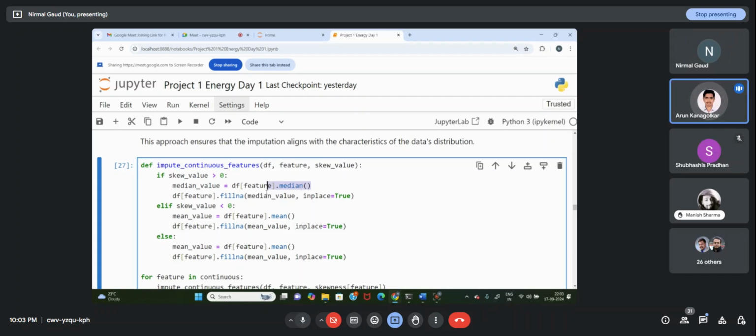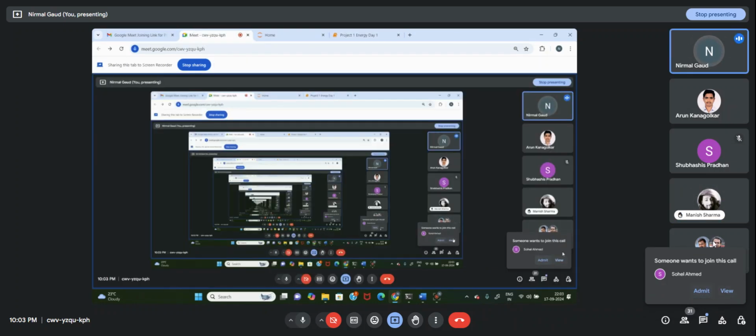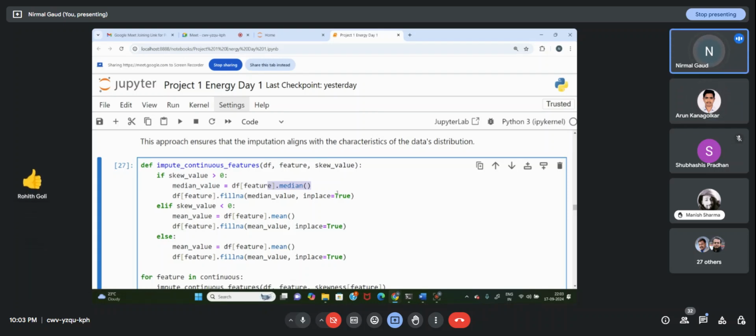Yes, sir. Because with renewable resources, the solars at peak time have very high energy, so it will not be considered an outlier. In context to our project also, we will not consider this, as sir also told. Removal of outliers will cause a loss of a lot of values present in the data. Because it's generation related data, in generation there will be an issue, so our entire analysis will go wrong. We can't do that. Okay, so it is kind of an anomaly in the data, we can say. We can consider it an anomaly.